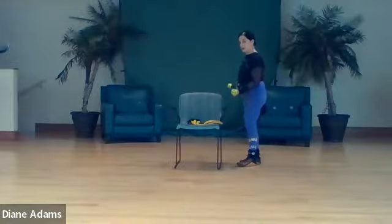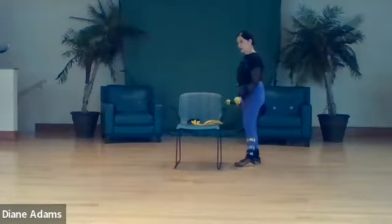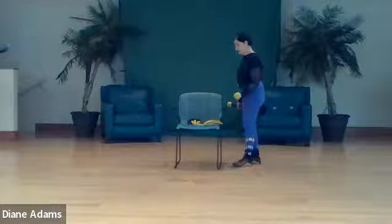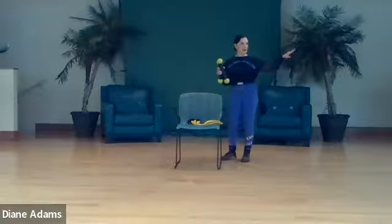1, 2, 3, 4, 5, 6, 7, 8. All right, without the hand on the chair, and 1, 2, 3, 4, 5, 6, 7, 8. Okay, you can place the weights down now, so bring them back to the tray.